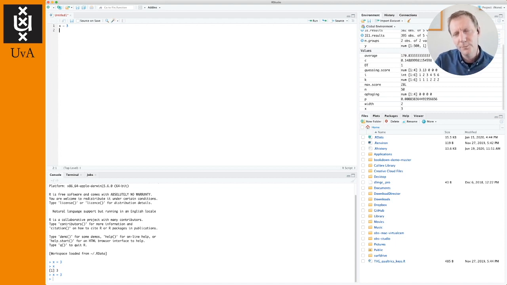RStudio also provides what they call code highlighting. So we see that the 3 is blue here, and if you use more code, it will highlight different types of strings that you've used in your document. It also gives you the capability of creating a view on your plots. It shows you where you are in your file system. It provides help functionality. It integrates with other kinds of applications. And as we will see today, we'll transition into using R Markdown to combine the statistical computing power of R with a more HTML web-based presentation of results. We'll go into that later.